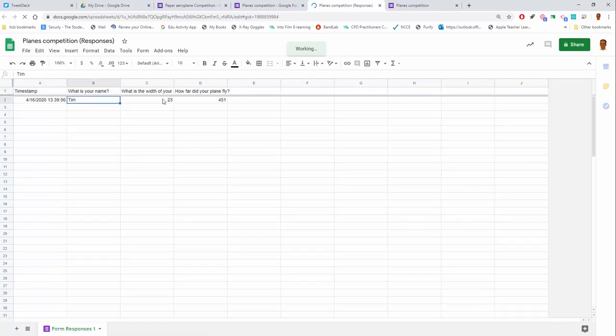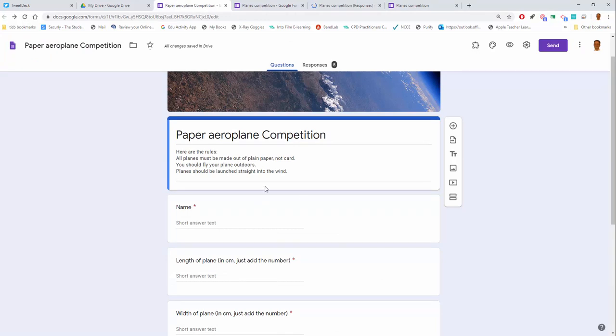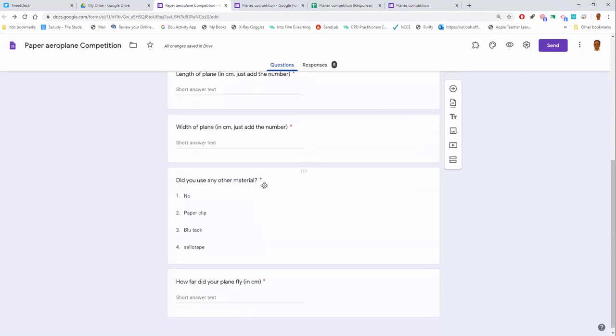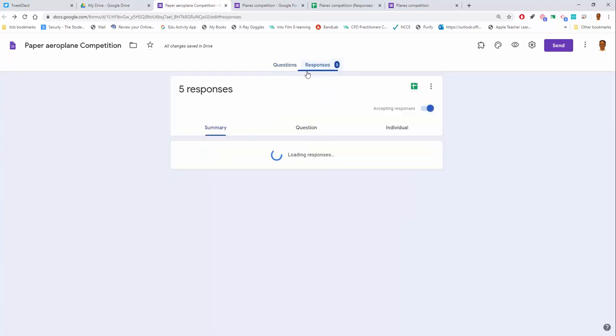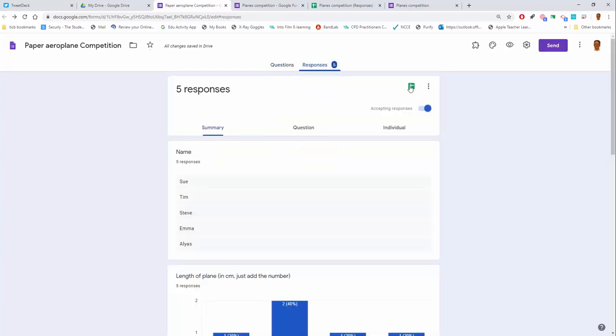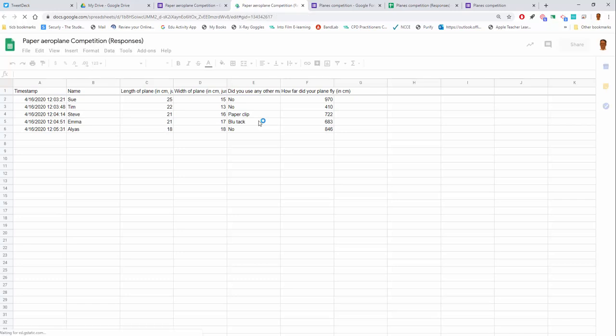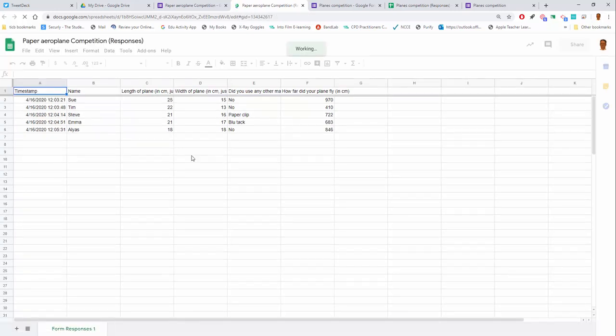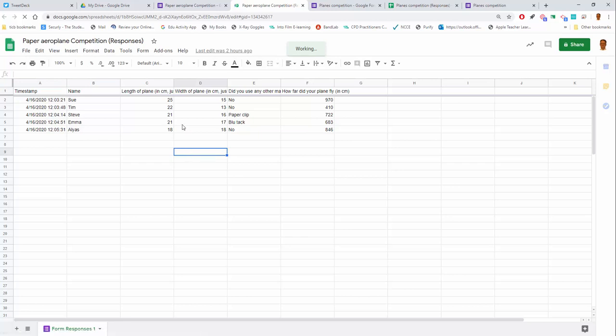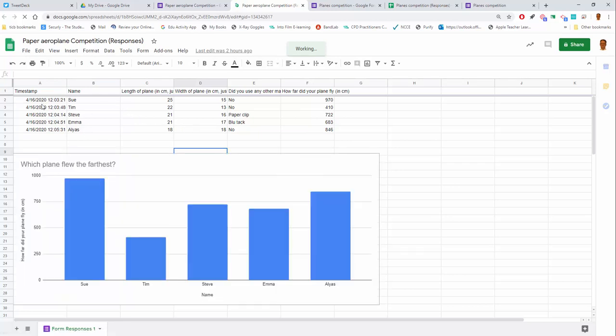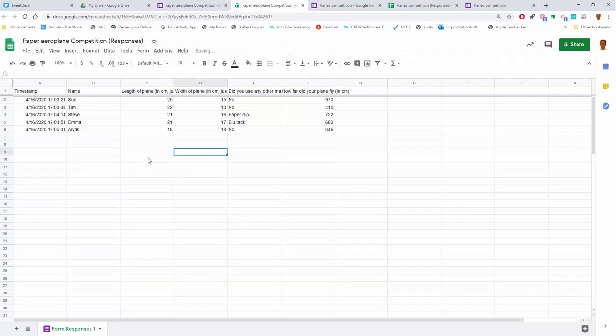Now I've only filled this in once, but I have got one where I've filled in with some more detail. So if you remember, I showed you this one, and so this has got 5 responses. So if I click on the responses, you'll see them down here, but I've already got the spreadsheet here. So if I click this, I've already set it up, it will open up the spreadsheet. So here's my spreadsheet with my answers that are down here, and you can see the answers. I've got the names of the people, I've got the time that they filled it in. Oh, I'll just get rid of this. I've actually put this in already. I'm going to show you how you can turn your answers into a graph in a minute.